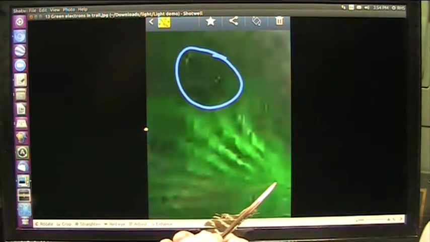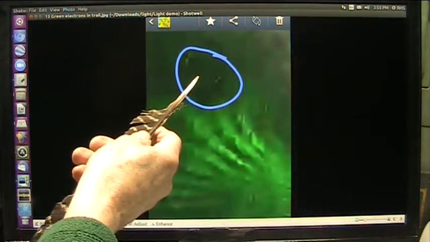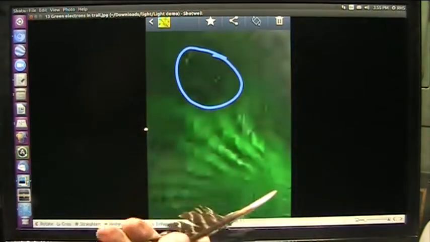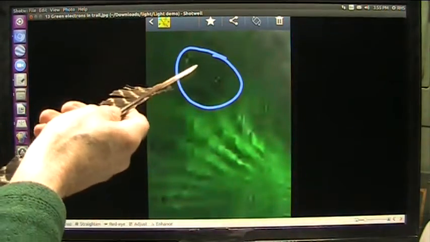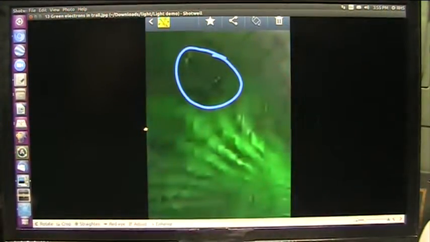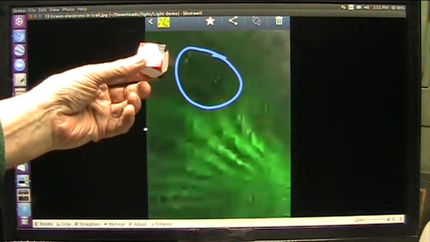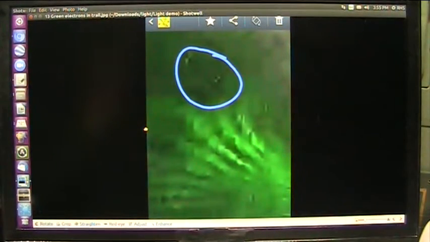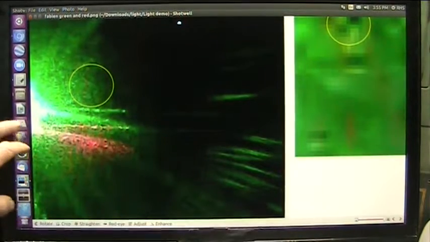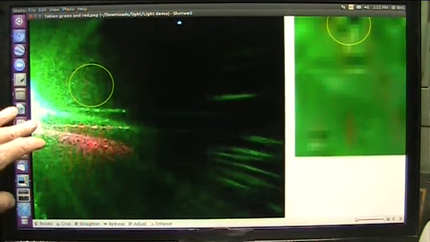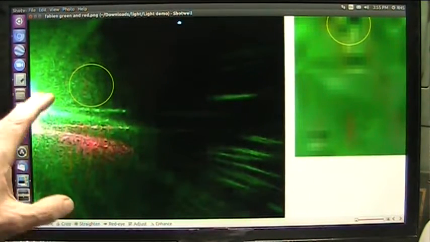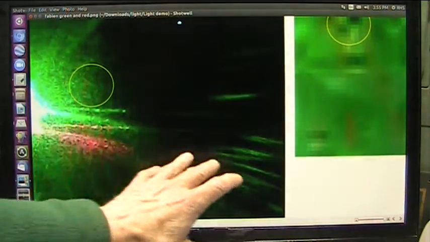All right, I don't want to get this too crazy now, but here's the accelerator over here. Now, the green ones come out way further than the red ones, and I've got other shots I can show you about that. But here's the same sort of thing, only obviously they're green instead of red. And green just means a more powerful impact. Now, here's where you can see red and green together coming through the same orifice. So, there's a lot of difference to the power between red and green.